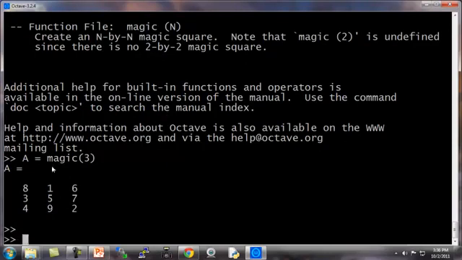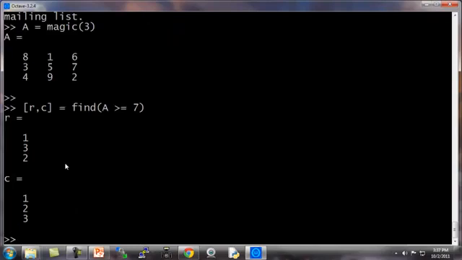These magic squares have the property that each row, each column, and the diagonals all add up to the same thing. So it's kind of a mathematical construct. I use this magic function only when I'm doing demos or when I'm teaching Octave like this, and I don't actually use it for any useful machine learning application. But let's see, if I type [r,c] = find(a >= 7), this finds all the elements of a that are greater than or equal to 7, and r and c are the row and column.